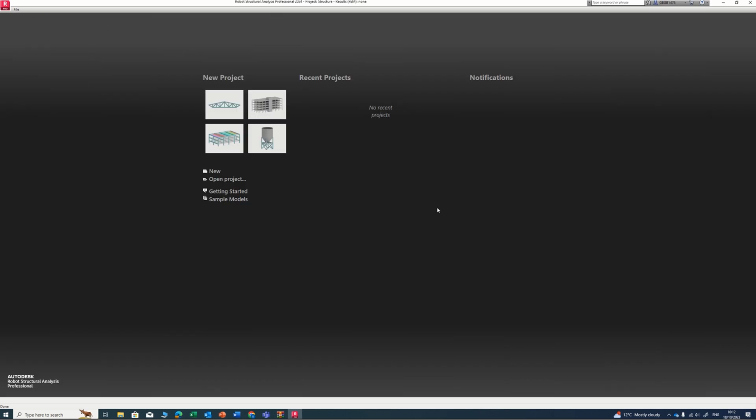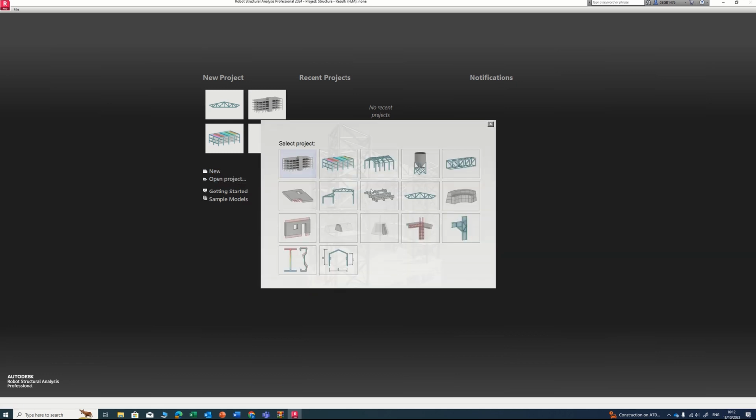So give it a minute. Once done, you need to make sure you select a new project. Just select a new project in here. In the type of the project, a screen pops up to show you what type of project you're going to handle. There are several different types of structures you can do, and the one we are doing is actually the 2D structures. So make sure you use this one.